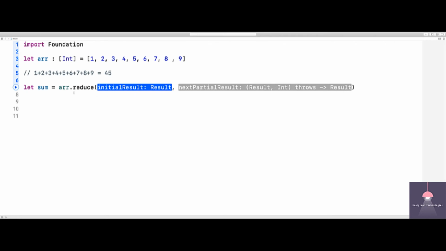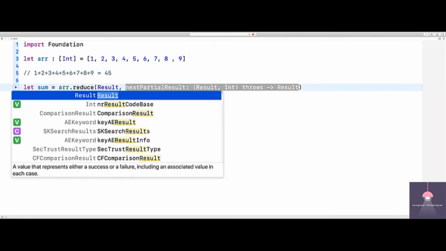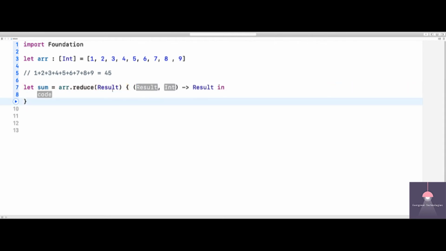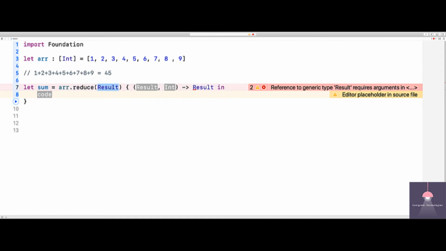So this is the closure that you want to pass. Here you pass the initial result, let's say 0, right?